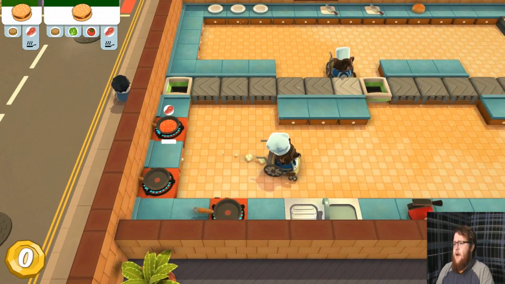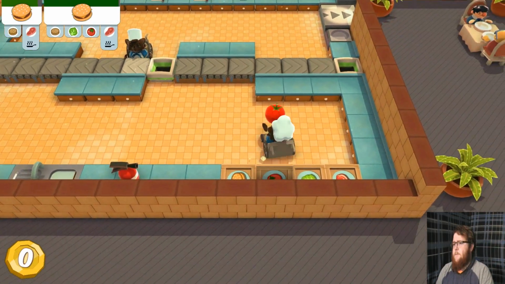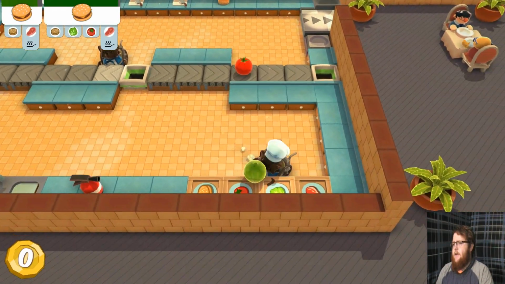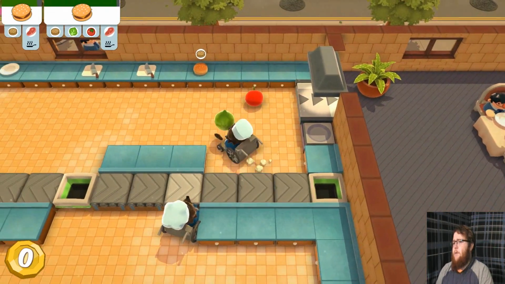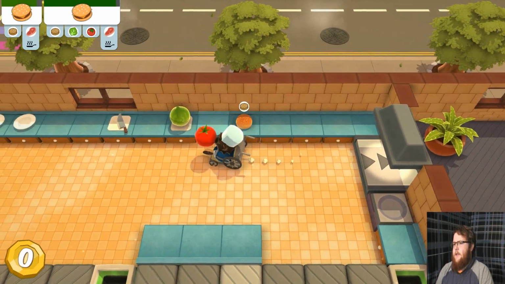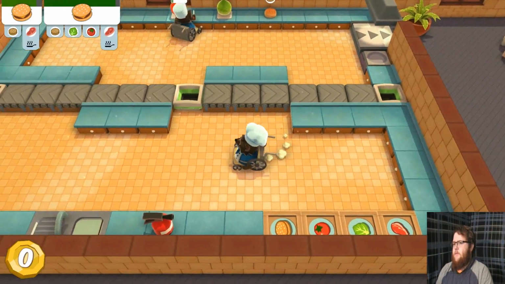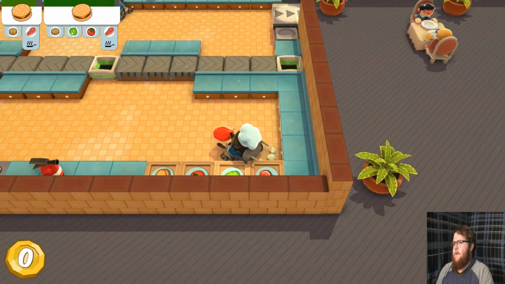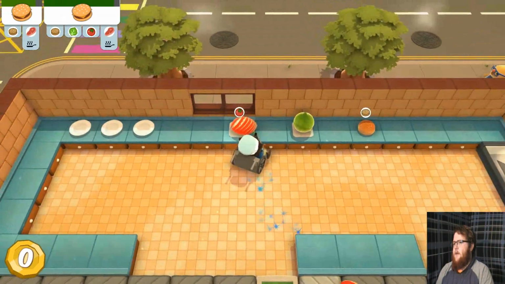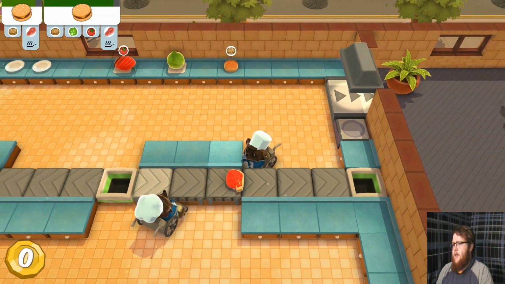We got a burger with the works. Here's a tomato. And there's a lettuce. Oh, jeez, they're gonna get thrown away. Dude, why would you throw them like that? I didn't mean to, dude. You also need a piece of meat, so you gotta get that ready for me. Okay, good, that's good. Thank you.